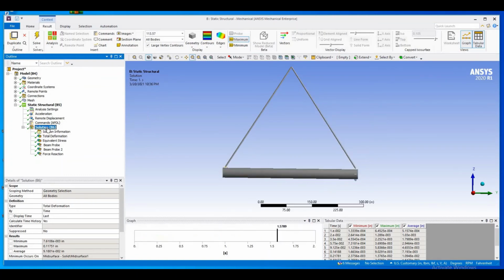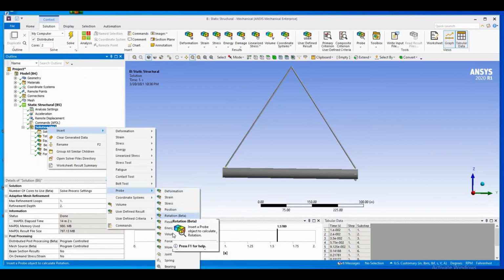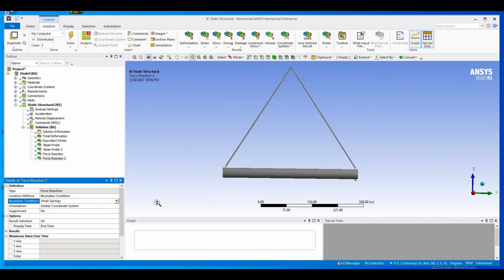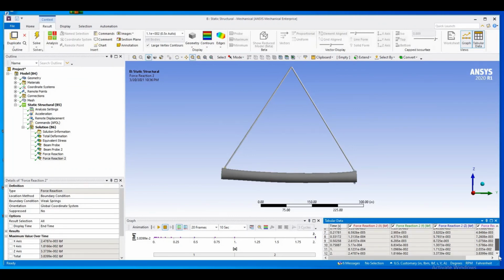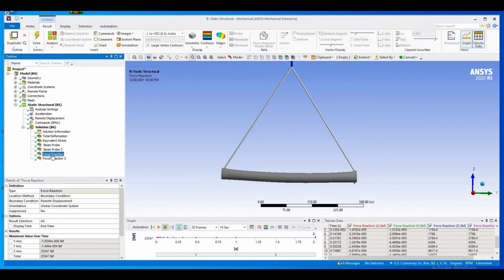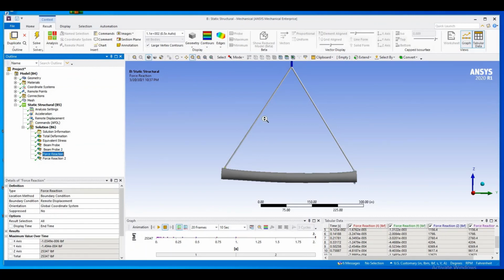Let's check the weak spring forces. So on comparing the force reaction at the lift point and weak springs, we found that the reaction force at the lift point is significantly higher.